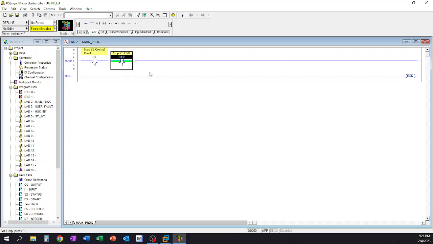So in our normal user bits, if you will, we have our standards of XIC, XIO, and then an OTE, which is just a standard output. I'm just going to go ahead and click on it and add it. And then the other options we have are an output latch and an output unlatch. And we'll talk about those in just a minute.